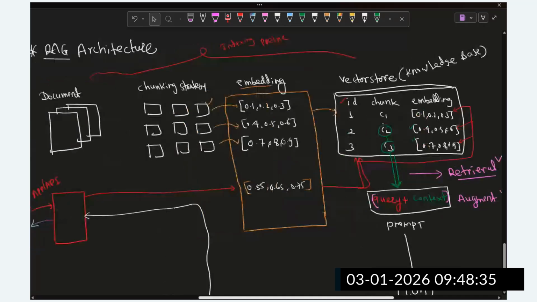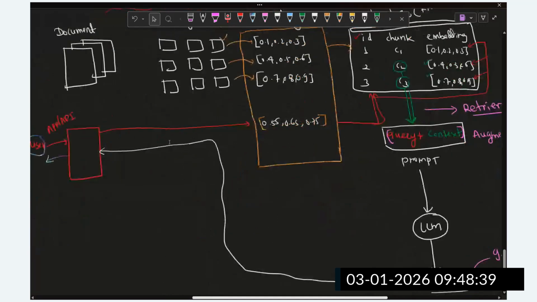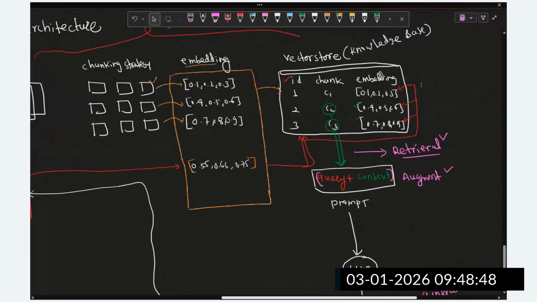Now the user query is there, right? The user query will come from the application, UI, or API. First of all, we create the user query embeddings, and then we hit the knowledge base or vector store. Based upon the similarity search, there are different types of similarity search here, guys. MMR will be there, maximum marginal relevance, but as of now we are going to utilize the similarity search.